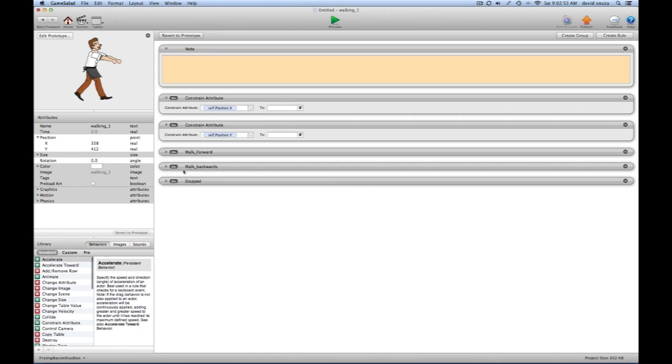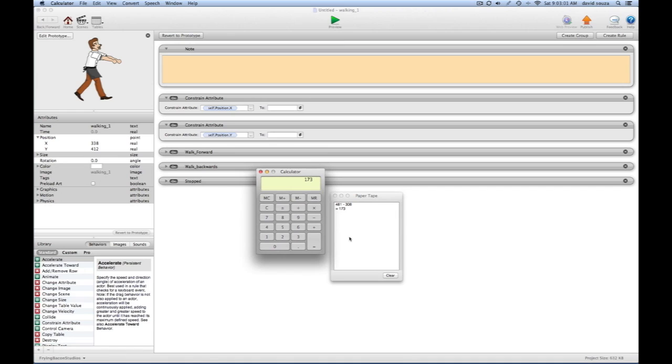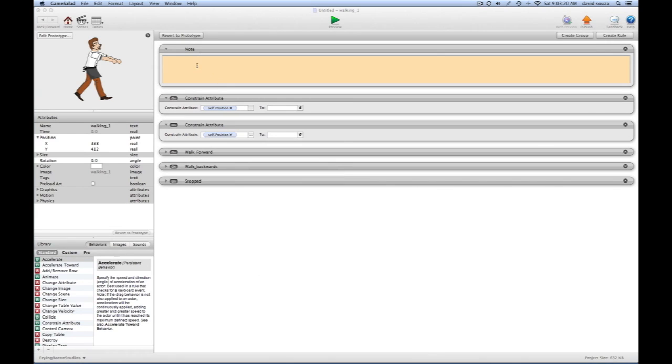So let's go ahead in here. And so we have our actor. And our first number we're going to have, let's just bring up our calculator. What we're going to do is take the position of the cart on the X. So we have 513, and then we're going to minus his position. So minus 338, and we're going to see that that's 175 pixels. So for him, our X position is minus 175 pixels.